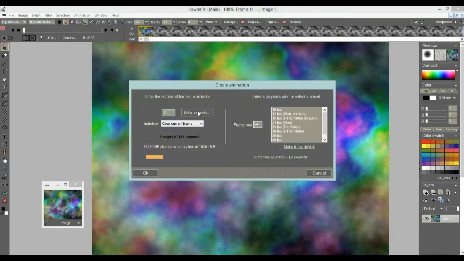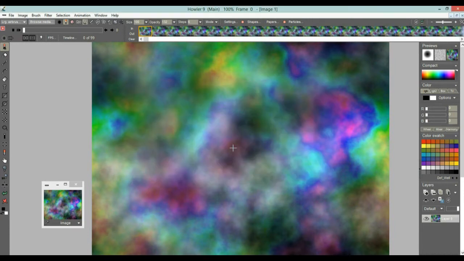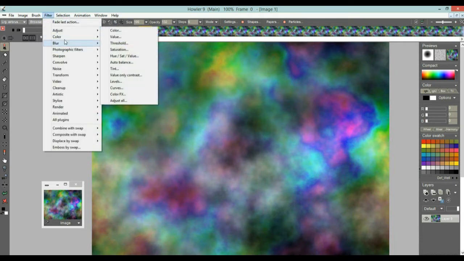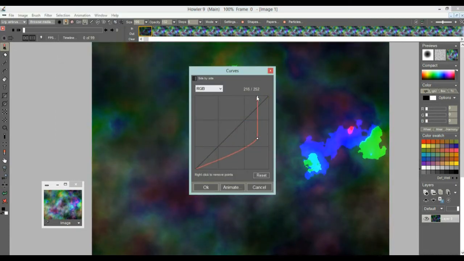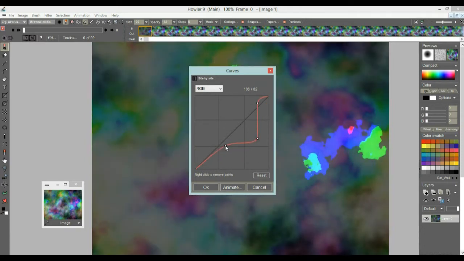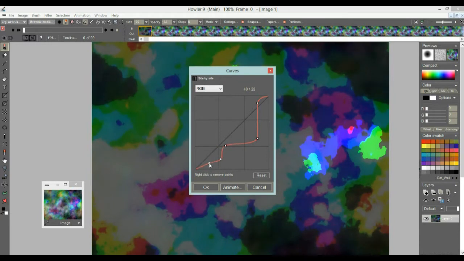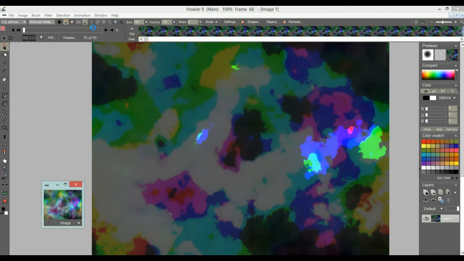Alright, let's create an animation from that. It's okay to have the colors there in the main buffer, but understand that we will not actually use that. In fact, if we want to do something a little bit fancy, we could adjust the colors a little bit here with the curves and make it more contrasty, have a couple of spikes, like Monument Valley kind of domes, a couple of rivers and valleys, and we can apply that to the entire animation too. So that filter is now applied to the entire sequence. We don't care about it because we will not actually use this in Puppy Ray.